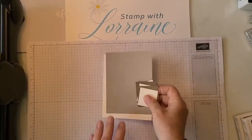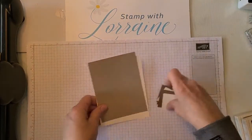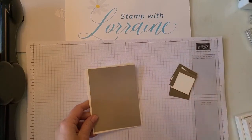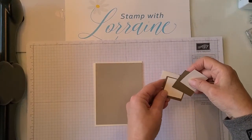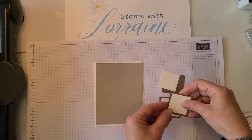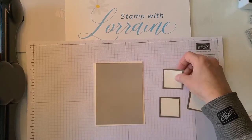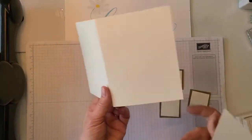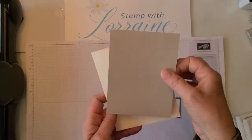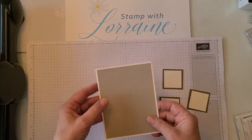Okay, so here's our first example of what I'm calling easy as 1, 2, 3 card. Basically, what you want is one strip of some kind, whether it's something stamped or a piece of cardstock or a ribbon or a line of embellishments, something. And then you want two layers of a base. So I have my basic card base here and a layer on top. This could be cardstock, DSP, whichever you prefer.